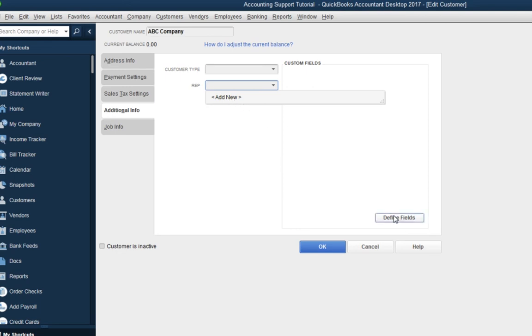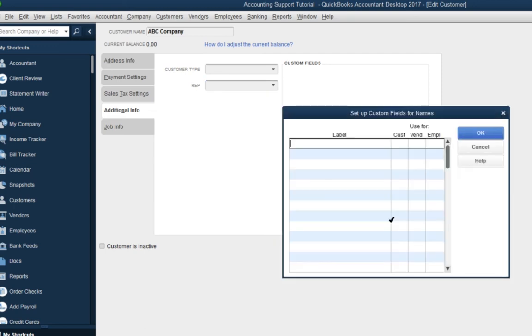The last field here are custom fields. You could use designations that would help you track categories of customers, such as hospital or schools, if you haven't used it over here in customer type. Creating these custom fields allows you to run reports filtered on these fields. For instance, what were your sales to your hospital customers over a certain period of time? It can provide very helpful information.